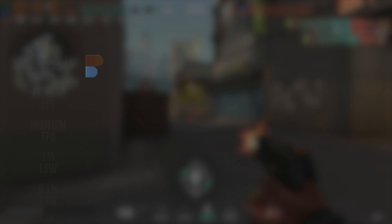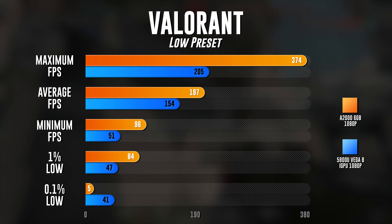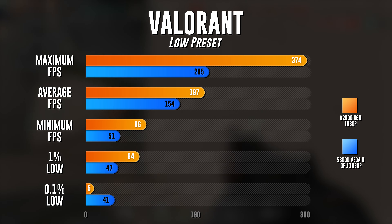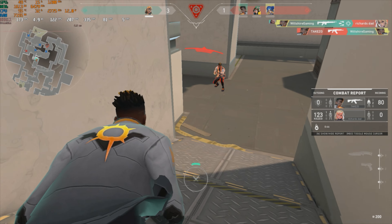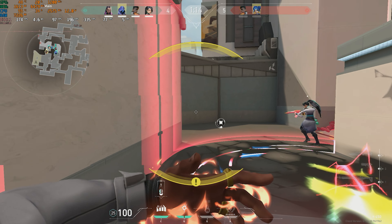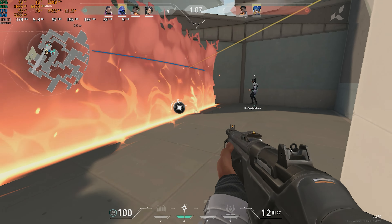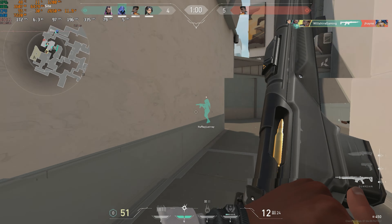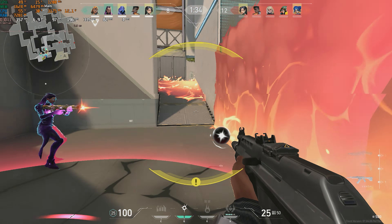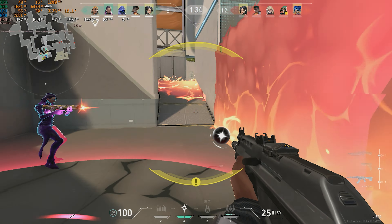Last but not least, we're benchmarking Valorant, running on the low preset at 1080p. Maximum FPS was 374 versus 205, average FPS was 197 versus 154, minimum FPS was 96 versus 51, 1% low was 84 versus 47, and the 0.1% low was 5 versus 41. Just like BattleBit, Valorant showed some weird behavior with the 0.1% low. I think I have an explanation — after each round during the buy phase when you spawn back in, it kept lagging at the 0.1% low. This points toward a read-write issue with the external SSD we're using for Windows and games. Had we separated Windows and games onto different drives, I believe this would probably solve those 0.1% issues with Valorant. That's all the gaming benchmarks recorded on the modified XR1 using the A2000.